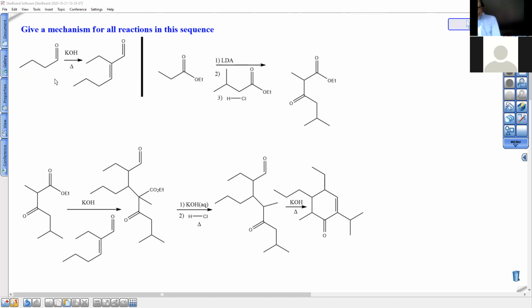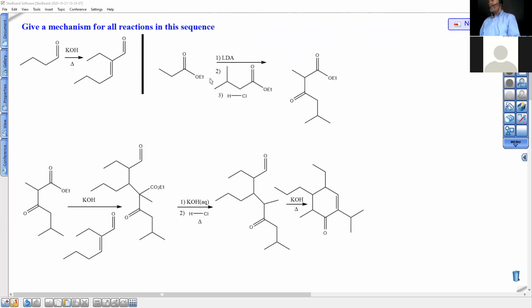This is an aldol condensation. Do you know how I know that? The base will make an enolate here, and it's a simple aldol condensation. The enolate here is going to attack an unreacted version of this, which has 1, 2, 3, 4 carbons, 1, 2, 3, 4 carbons, and generate this here. So without much further ado, we'll start on the next page where we have a nice blank on the previous page.